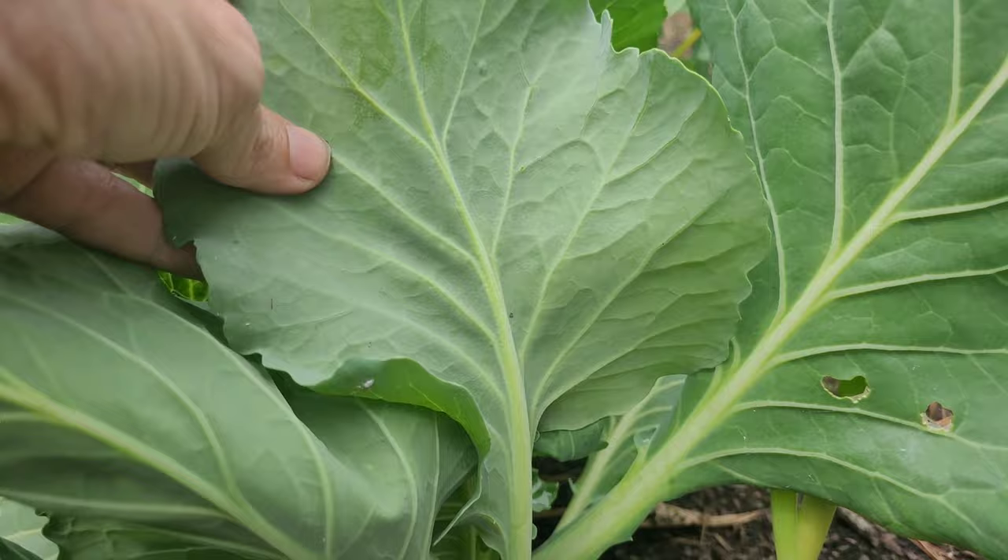I've been coming out here and looking underneath the leaves. The weather's getting warm and I just don't know that this one is gonna head up. Since pests really like to prey on plants that are sick or not thriving, I would rather pull this one and maybe use the cabbage leaves today for some homemade coleslaw — because remember, the whole cabbage is edible, not just the head. You can still use it, but I want to save the cabbage that has the best chance of making it to a full head.